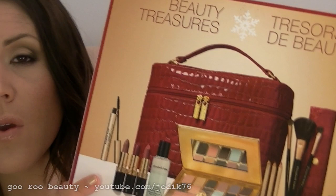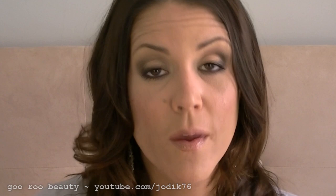I found this at Myer. I'm sure you can probably get it at David Jones as well. It represents great value. One of the nice things about this is that the price is not conditional — it's not with a purchase of something else, unlike other products like the Estee Lauder gift set for $120, which is available with any other perfume purchase from Estee Lauder. So this you can just go to the counter and buy outright for $99.